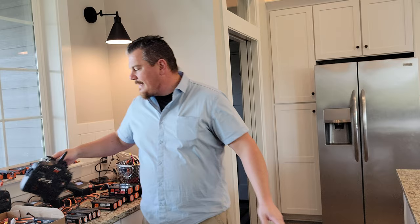Because the difference in the battery on this and that is probably half the difference in cost. Because it's like a $60 battery option, okay? To go from the 2000 milliamp hour to the 6000. And I'm gonna tell you this, if you fly like me, you need the battery. If you fly like me, you need the channels.